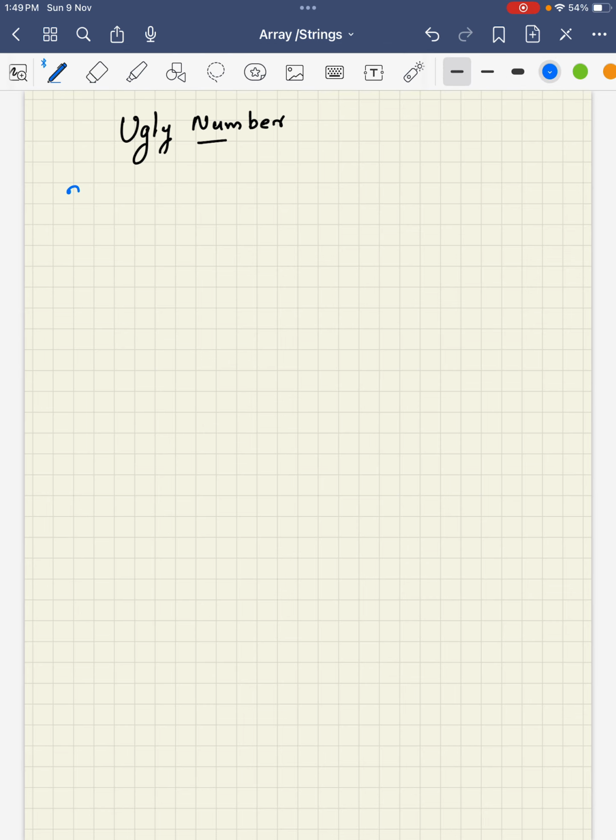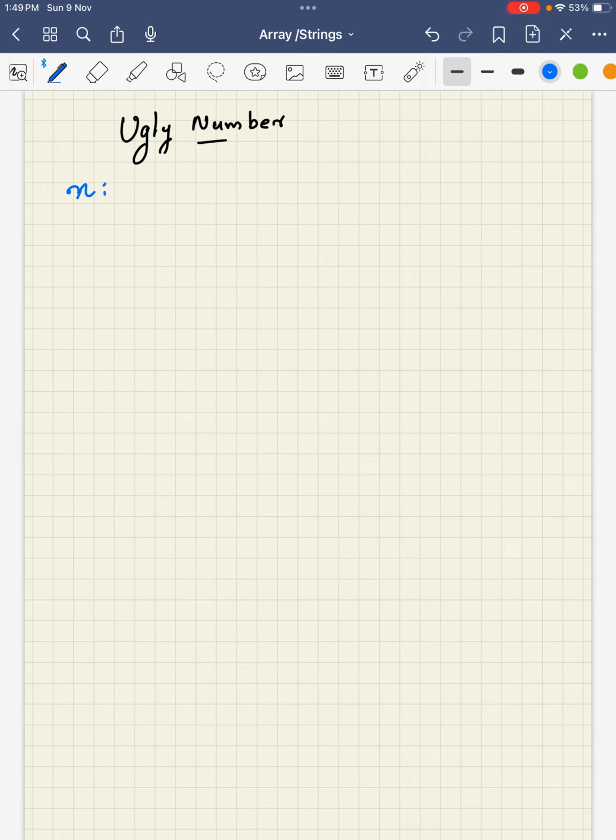You are given an integer number, and you have to check whether it's an ugly number or not, and return true if it's an ugly number and false if it's not. So what is the definition of an ugly number?